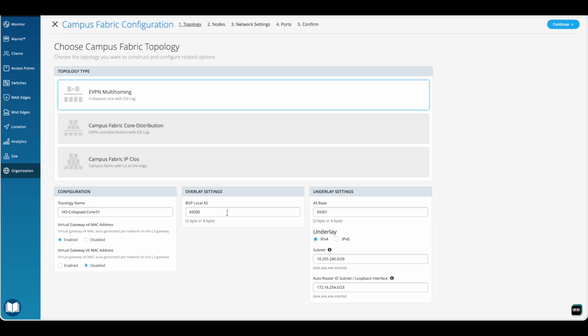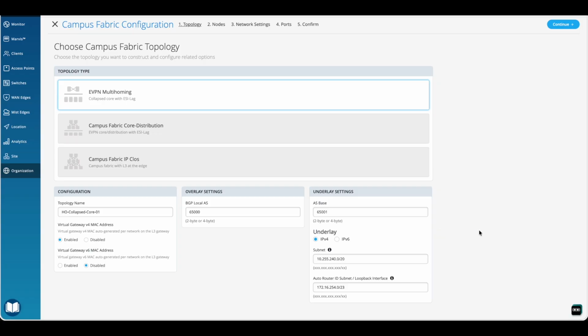So okay, but for the BGP local AS, I'm gonna choose the default setting. I have no idea what to put there. I actually need to plan the AS number assignment, but I don't need that, because Mist is figuring it out for me.